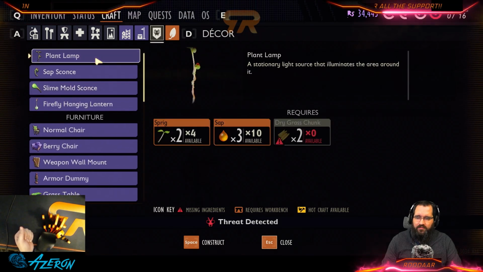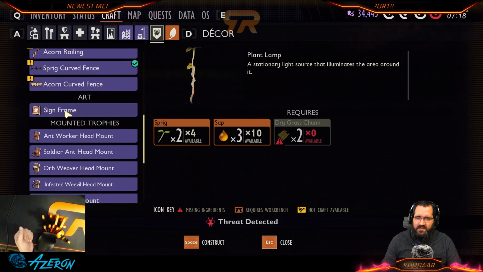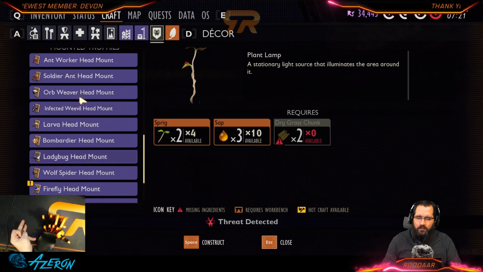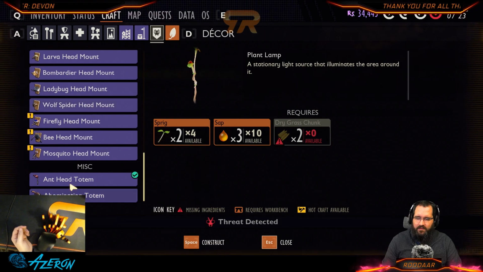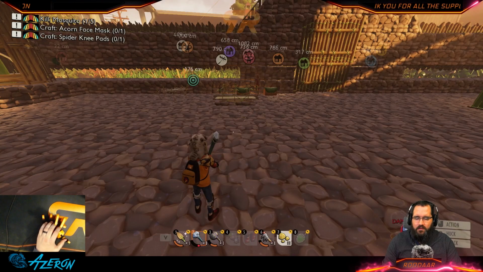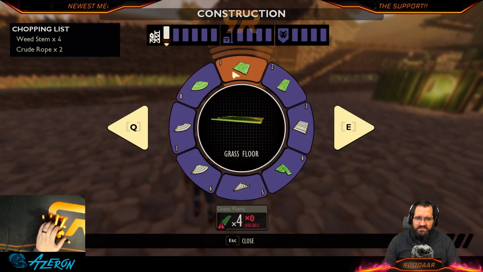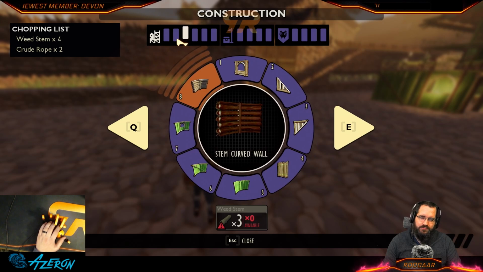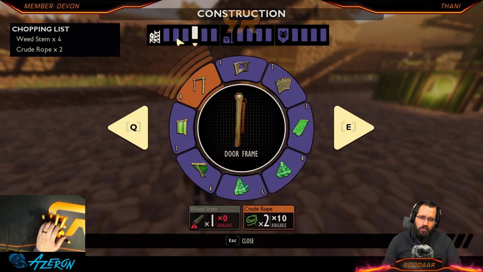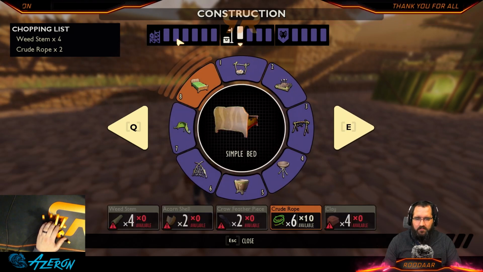And finally, decor, we have lighting, furniture, fencing, art, the sign frame that I can't place anywhere because there's an issue with my world. All your bug head mounts, your mounted trophies, and then the miscellaneous, which are the 2 totems. So now we open the radial. You notice it follows the same pattern. Floors, walls, more walls, roofing, passages, foundations, stairs. Same thing here.